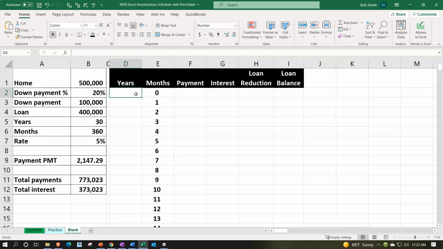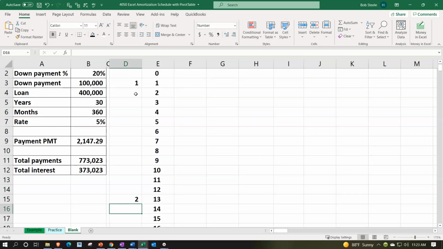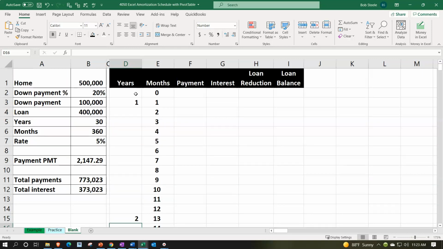Then we're going to do our little trick over here for the years so that I can populate a year. Now, it's really important to be populating each year. So in other words, I can't say this is going to be year 1, which covers this whole thing down to 12, and then year 2 starts here. That might be nice for me to look at visually, but it doesn't work well in a pivot table. What I have to do is name that each of the rows are going to be in a particular year. So when we use the pivot table, it knows what to do. So remember, when you work with a pivot table in particular, you basically want data in each of the cells. So we're going to do our little trick here in order to populate the years and get the proper year.